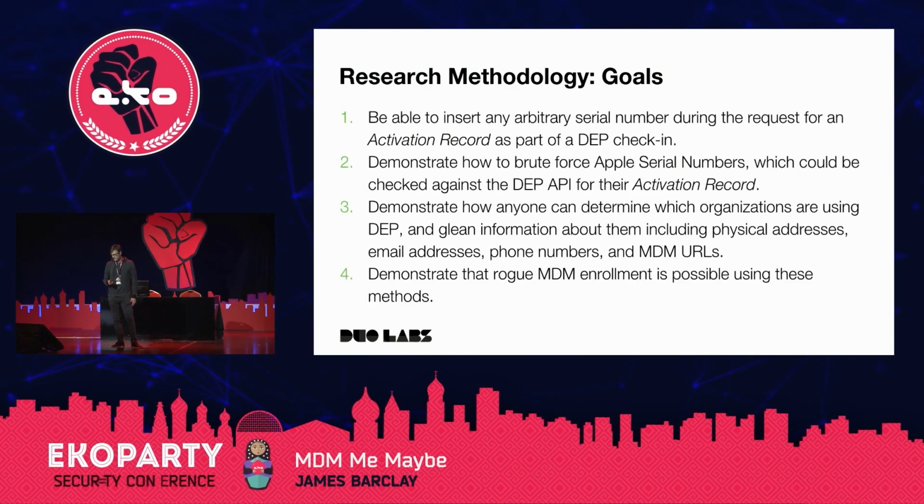So I'm going to talk about our research methodology. What were the goals of this research? Once we knew that only the serial number is what is used to determine which activation record we get back, we wanted a way to automate that. So our goals were to be able to insert any arbitrary serial number during the request for this activation record.